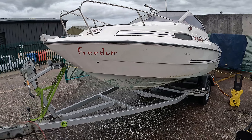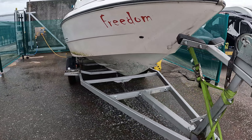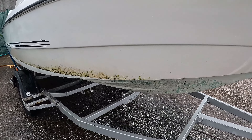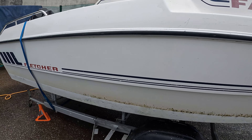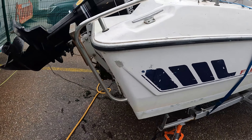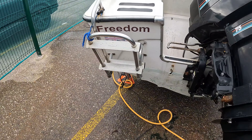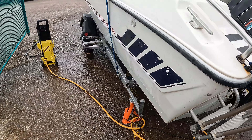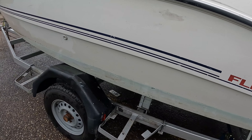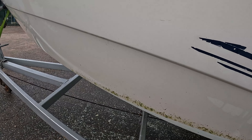It is by no means perfect, but it is a lot better than it was. I can't get all the way underneath it and I can't get the green off these sides, so I need to get something to scrub it — maybe soak something on or spray something a bit more powerful than just water. I thought my jet wash would do it; it's done a better job on this side, but there's still some you just can't get rid of.